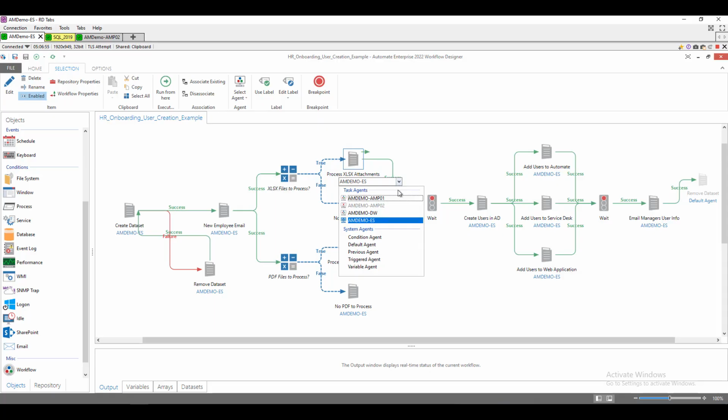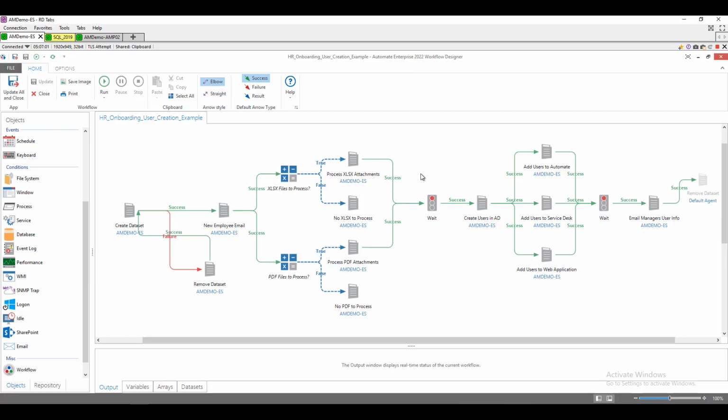And that's because with our Automate Plus architecture, we can have or support a multi-execution environment. So we can have multiple agents sitting in our environment, agent groups, so we can build some different agent group distribution methodologies and failover capabilities in our environment.